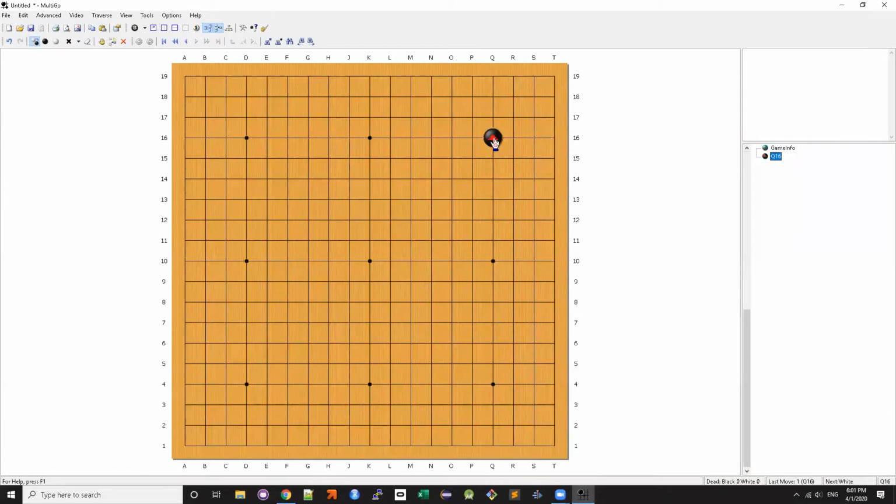So today we will be talking about this opening where black invaded 3-3, and then white wanted to use this wall, and therefore she played an approach, basically trying to maximize the potential at the lower side. And then here, AI recommended, and when I say AI, nowadays I'm using Katago. So Katago recommended a one space pincer, and then a counter pincer was also recommended by white.